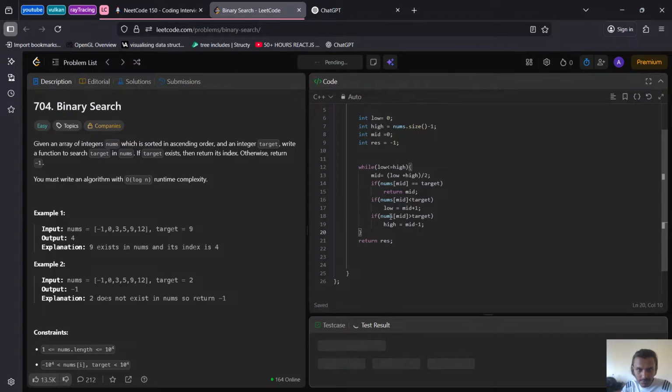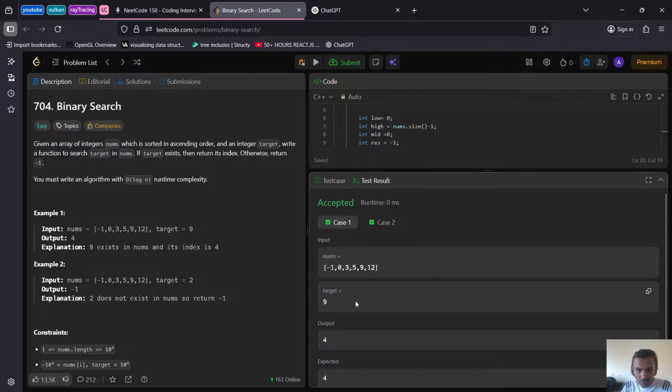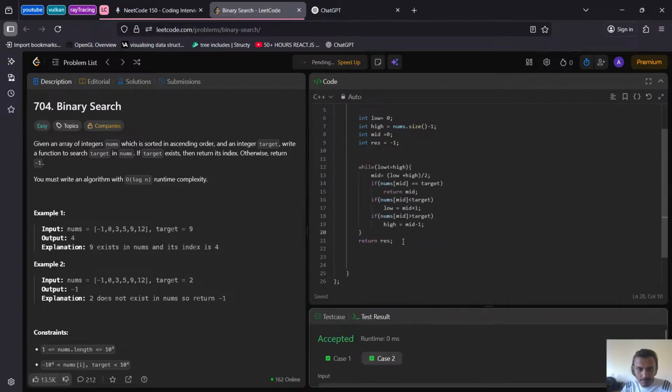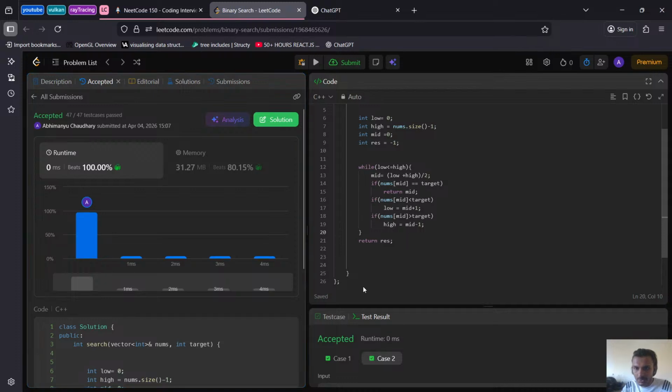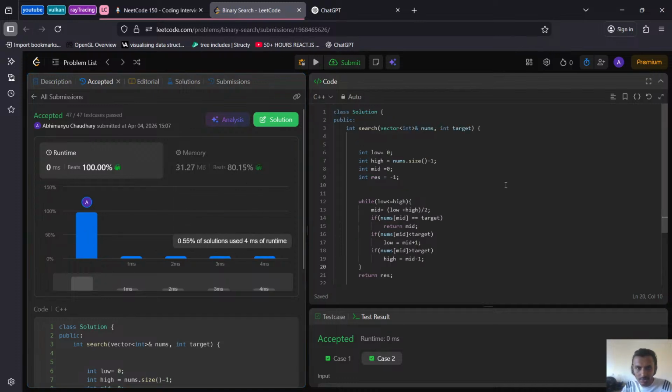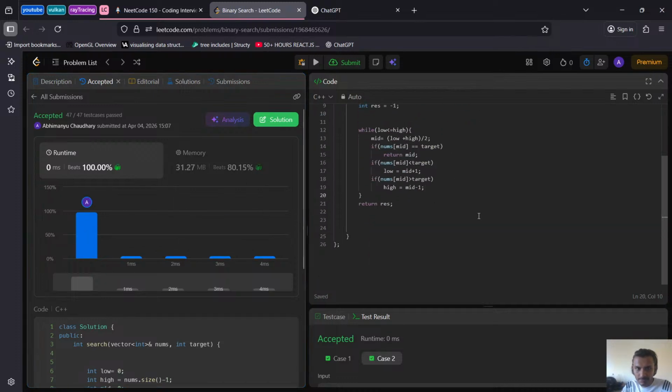Let's run this. So we are getting what we need. Let's submit this. Okay, so this works, everything works. So it is as simple as this.